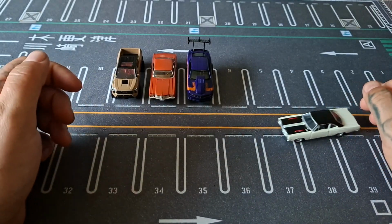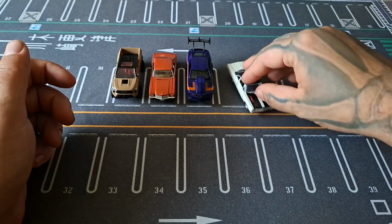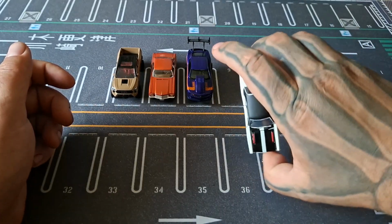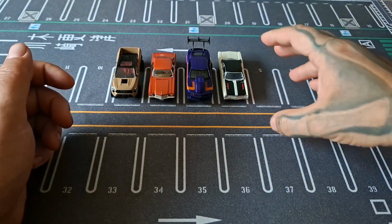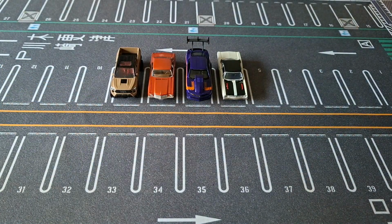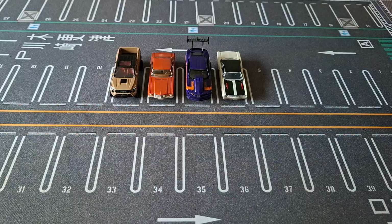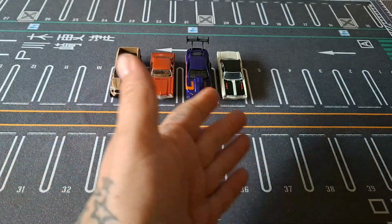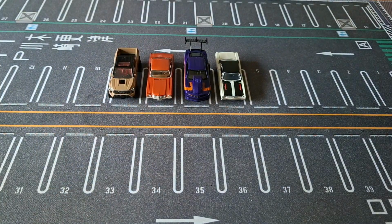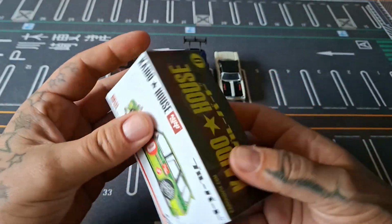Oh yeah, it has a wobble because of those front wheels, but it does roll. One side of the wheel is getting caught a bit, so not perfect, but the model itself looks very nice. I'm not going to use it on the track, which I don't have. But who knows, I might in the future. When I get more space, I'll probably buy myself the 6-lane raceway from Hot Wheels, and maybe someday I'll decide to race these cars. At least try to race them without damaging them. Okay, let's get into the KAIDO house.